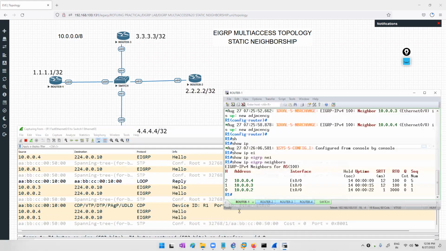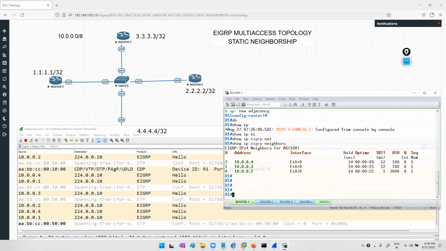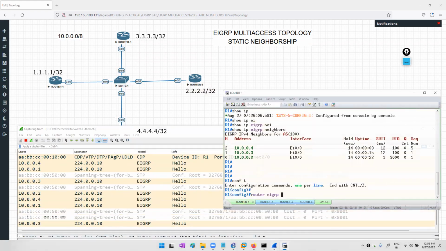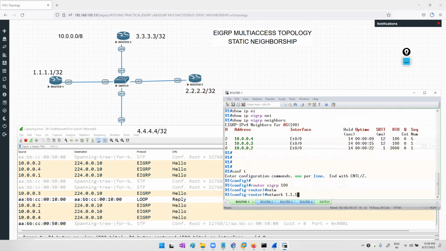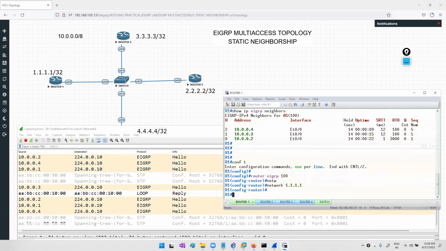Now go to R1. R1 says, I want to advertise my loopback. Router eigrp 100, network 1.1.1.1.